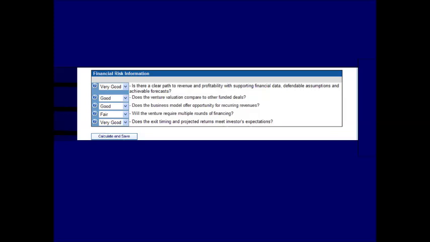Also, within this financial section, it is important to present the investment offering. The offering should include the pre-money valuation of the investment opportunity, the amount of investment capital being sought, the amount of equity ownership offered, the use of funds, and the anticipated amounts and timing of the investment.